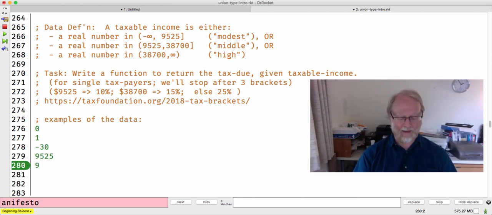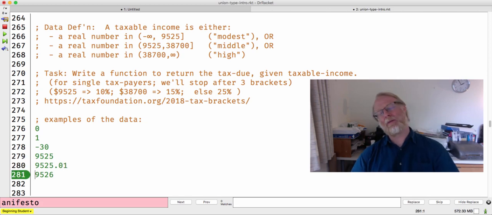Well, 95.26. Wait a minute, can we have fractional amounts? Yeah, 95.25.01, certainly. Can we have amounts that are less than a penny? I'm going to go off and talk with the tax people again and say, do those numbers come up in calculations and are they important? Often in banking, you do have that.